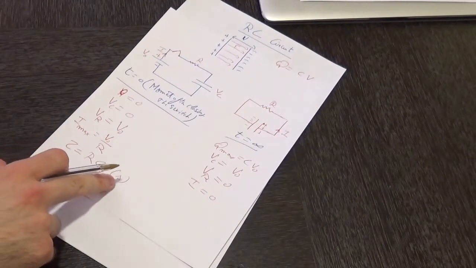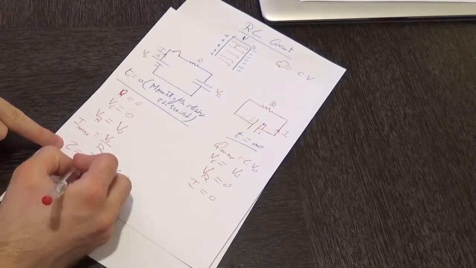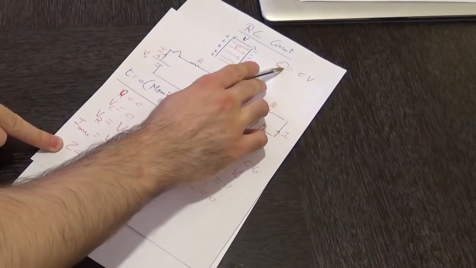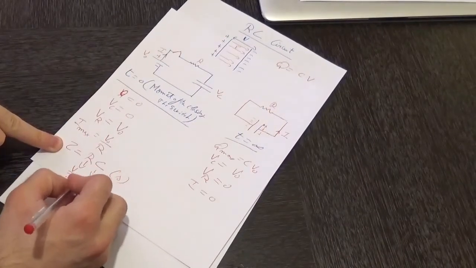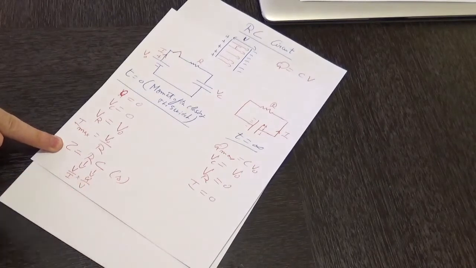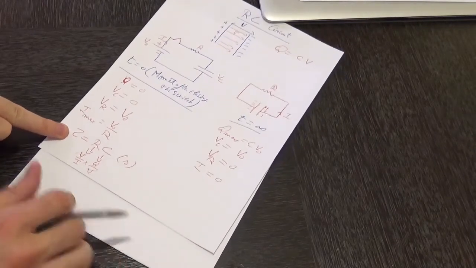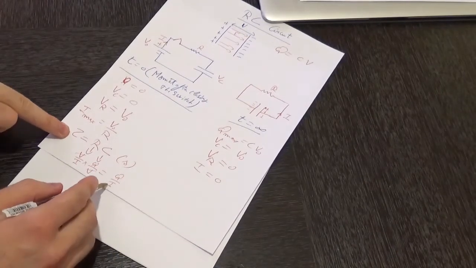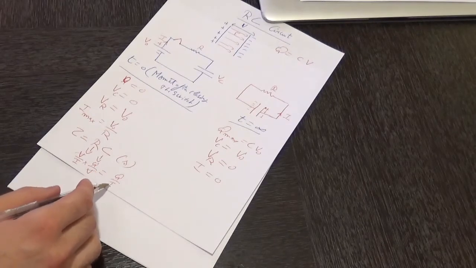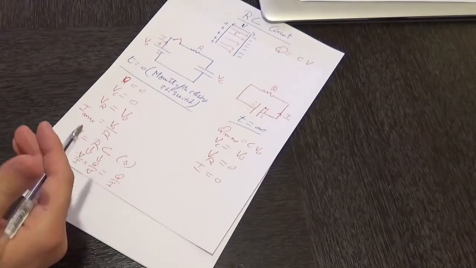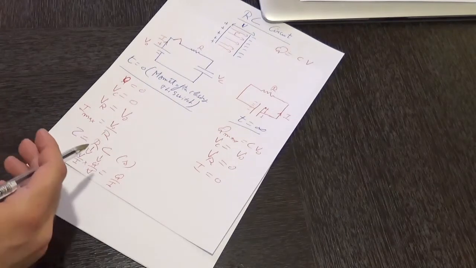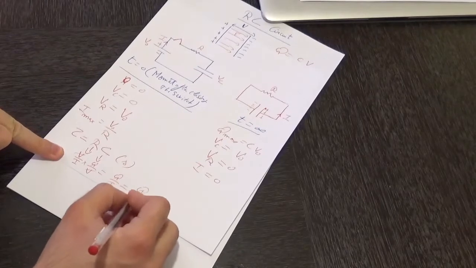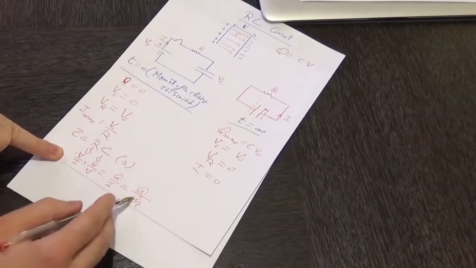And we can prove that dimension immediately by doing some replacements. So R is actually given by Ohm's law as V over I, and C is given over here as Q over V. So we have V over I multiplied by Q over V. V and V cancel. So we have Q over I. And then I can be expressed in terms of charge over time. So the current I is basically defined as the amount of charge flowing through a certain cross-sectional area per unit time. So that equation can be written as Q over T. So I is equal to Q over T.